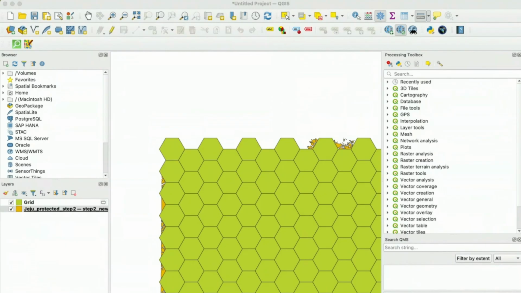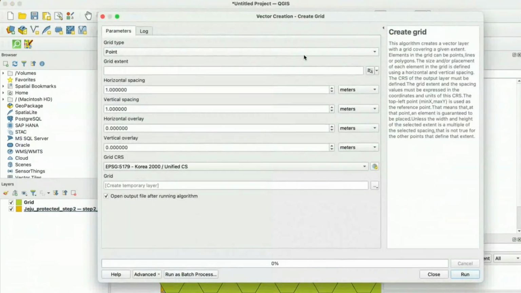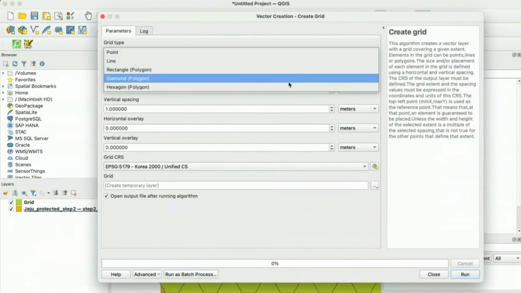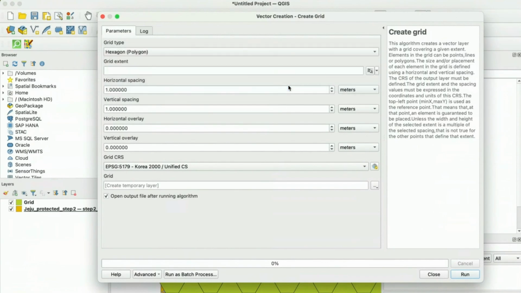Again, to remind you, go to Vector and then Research Tools. You can find Create Grid, right? Go in and then choose hexagon, which is the one that we are going to use.